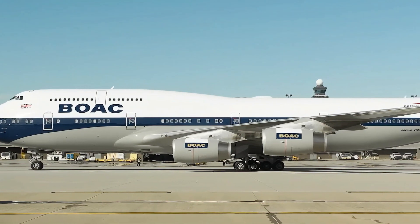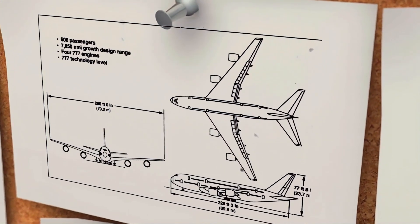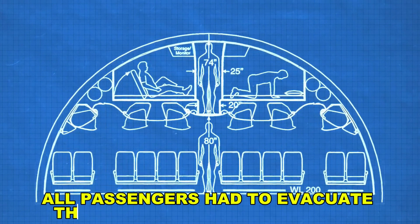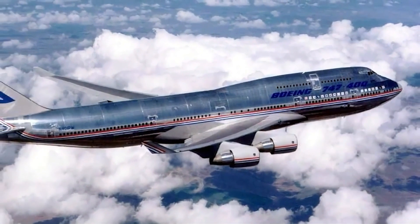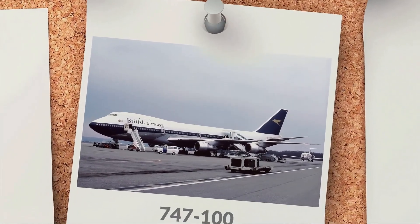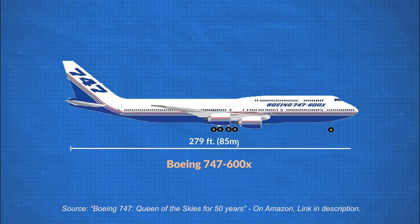The double-decker dream that didn't make it. In the early designs, Boeing engineers actually imagined the 747 with two full-length decks, like a flying skyscraper. The idea was to maximize passenger space and make the plane more profitable. But then came the challenge: safety. The FAA had a rule — in case of emergency, all passengers had to evacuate the plane in under 90 seconds. With two full floors and just a few exits, it was impossible. So Boeing changed the design. Instead of a full second floor, they added a partial upper deck at the front, just enough space for a small lounge or extra seating. Not only did it keep the plane safe and certified, but it also gave the 747 its signature hump. And because the cockpit sat above the main deck, the nose could open wide for cargo — a feature that helped the 747 transition easily from passenger jet to freighter. What started as a failed idea turned into design genius.